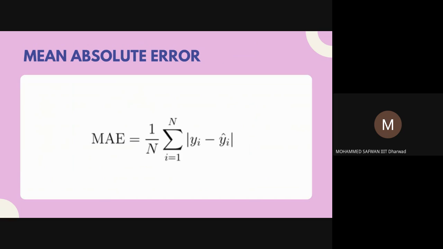The RMSE will always be larger or equal to the MAE, and the greater the difference between them, the greater the variance in the individual errors in the sample observation. Also, if the RMSE is equal to MAE, then all the errors are of same magnitude, and both can range from the value 0 to infinity. Next slide, please.